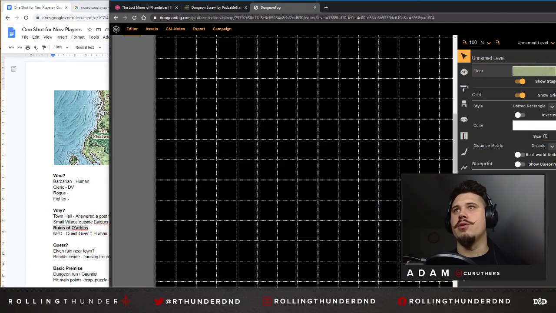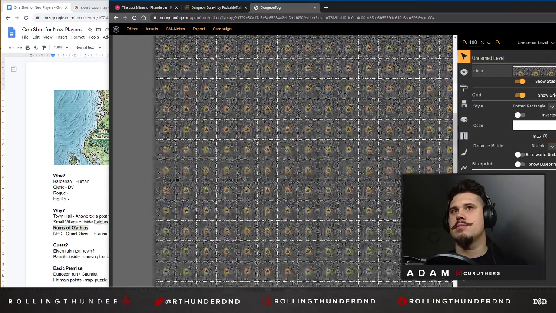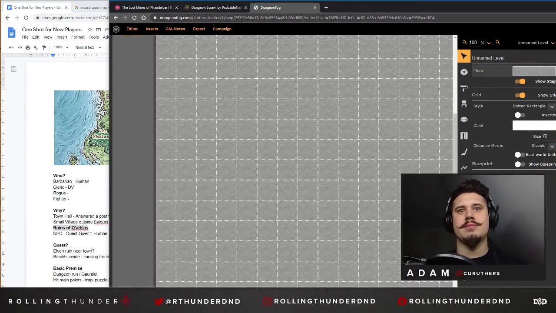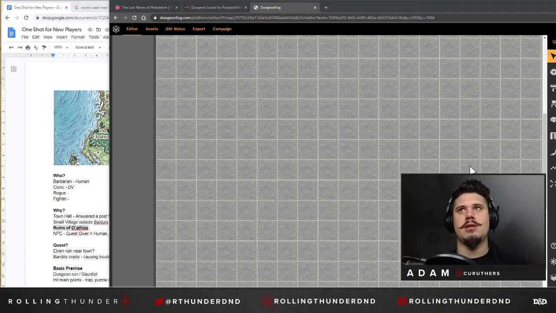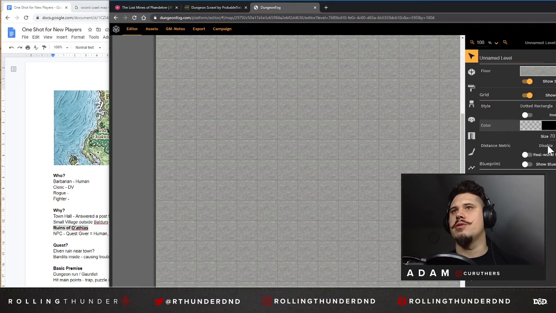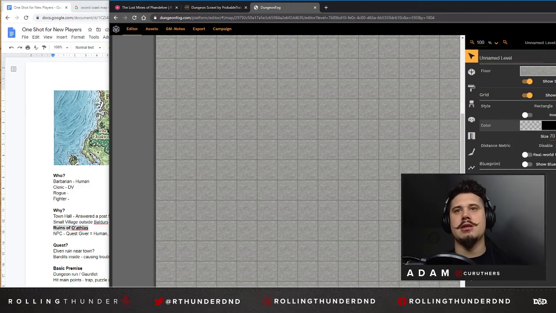So we're going to edit the floor. So this is probably changed quite a lot. So we're going to be underground. These ruins are. So we're going to go natural stone. There we go. So that's the floor. Show the grid. So that's the color of the grid. I'm going to make the grid black, and I'm going to have it as a straight rectangle because it's just going to be a hell of a lot easier.